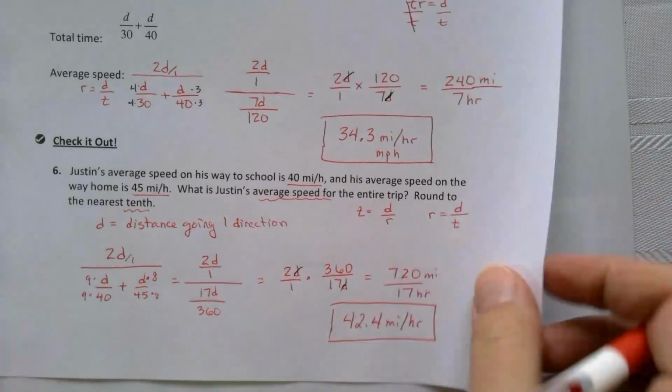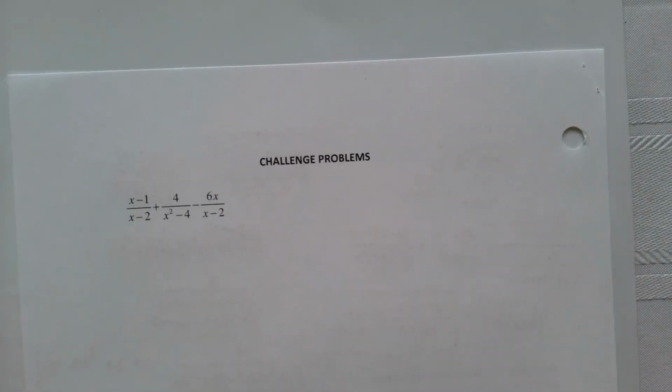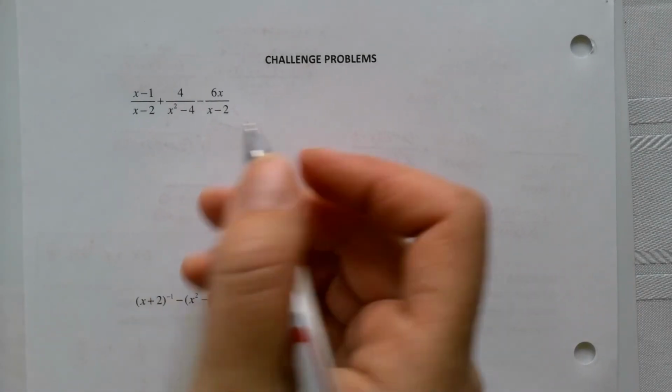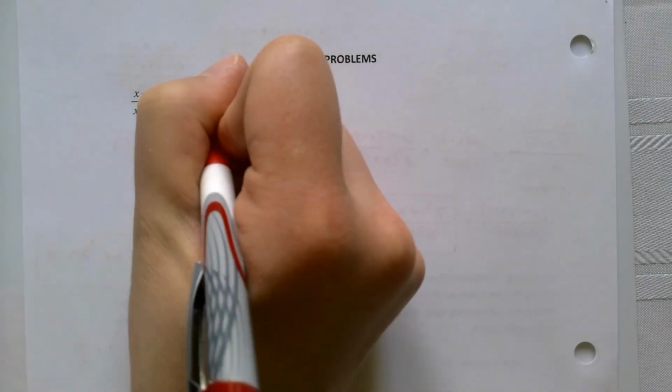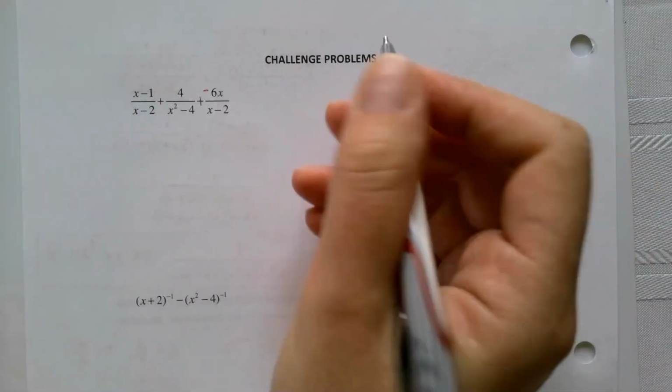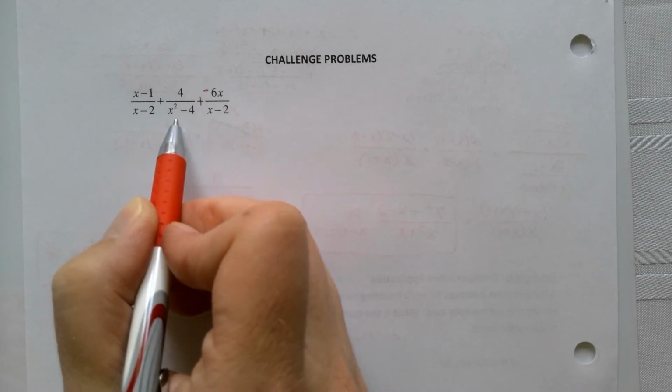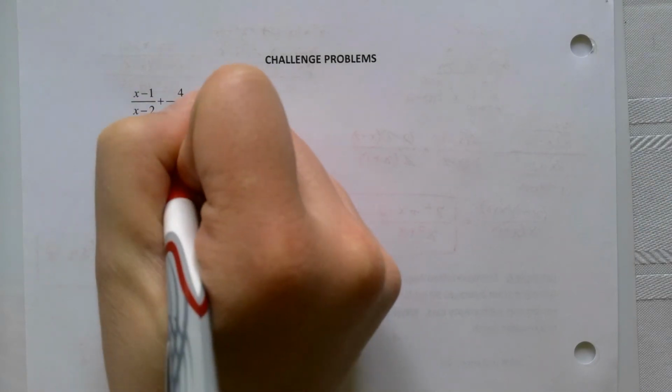So let's try these problems on the back. Again, I don't feel like these are a challenge, and these actually revert back to old concepts. So I think this might be a challenge because there are 3 pieces here, but we have practiced these. So I'm going to change that to a negative so I don't lose my sign. And then I don't want to build this up until I find the pieces. So if I factor this, I get an x minus 2 and an x plus 2.